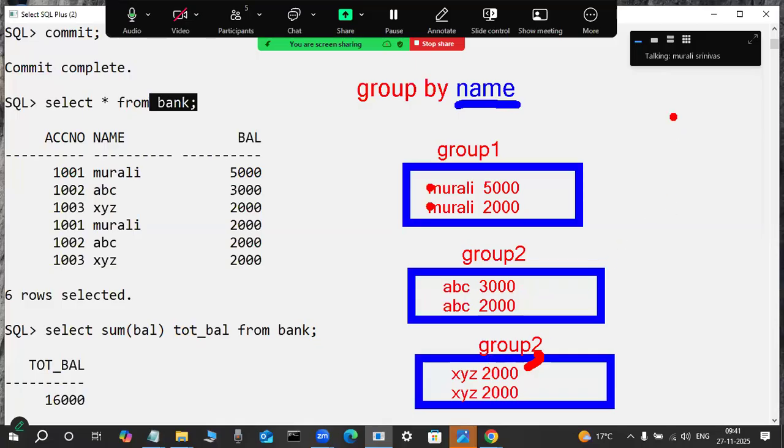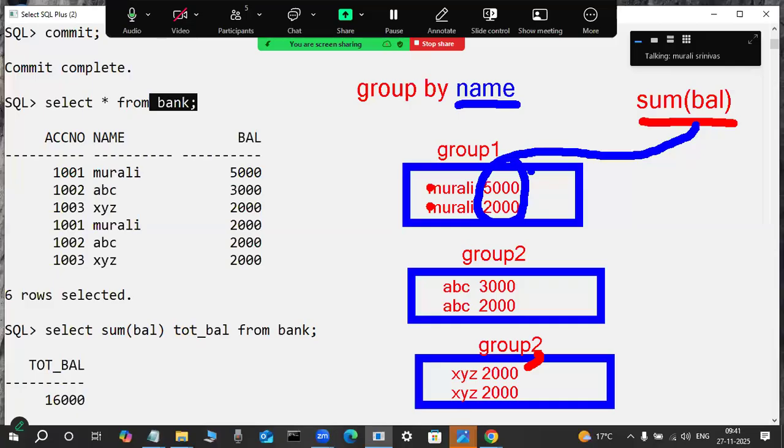But now one group function is there, are you observing or not? Sum, the total, is a group function. This group function works in every group individually. Suppose here I am writing SUM as a group function. SUM means total, don't worry. Here I am writing SUM of balance with GROUP BY. Whenever I write this, SUM of balance works in each and every group. For example, SUM of balance means this total balance is calculated in this group only. 5,000 plus 2,000, how much? 7,000. That's why in this group, 7,000.